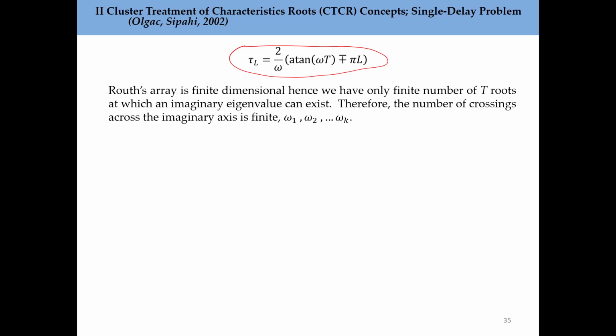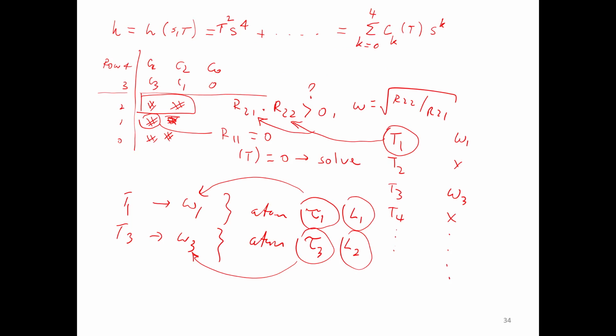Nevertheless, we don't need this equation to explain the concepts, as the concepts hold irrespective of the recursive transformation. First of all, the roots array is finite dimensional in terms of the number of rows, because there are only a finite number of solutions. These are just polynomials. R11 is a polynomial, T has a finite power. The candidate solutions are finite dimensional, and only a finite number of them exist. And the number of crossings will also be finite. All right, so that is really important.